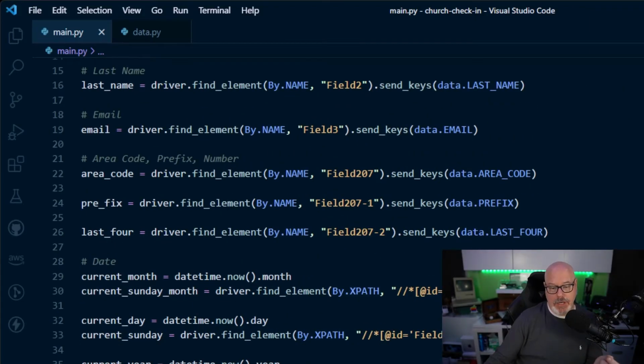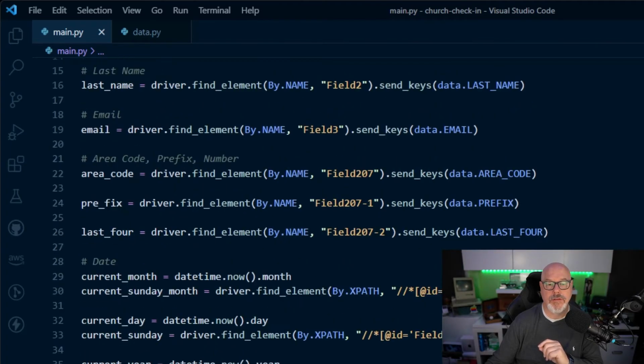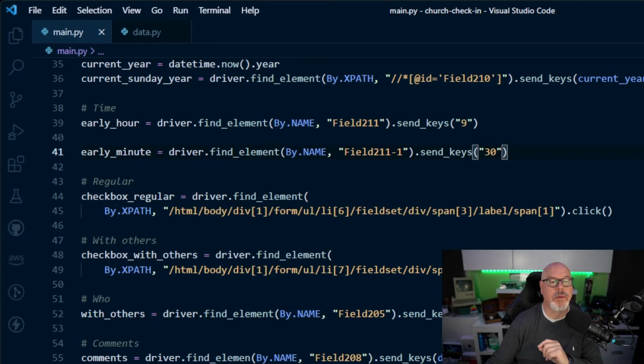Okay, so I've made all the changes to all of this, and I'm going to do a quick looky-loo just to make sure it works, and then I will put it on the screen so you can see for yourself that it does indeed work. Do a little quick test. I'm not submitting at the moment just because I do not want to inundate my church with stuff that's going on. I got a little bit of a bug there. Let me take a look at that.